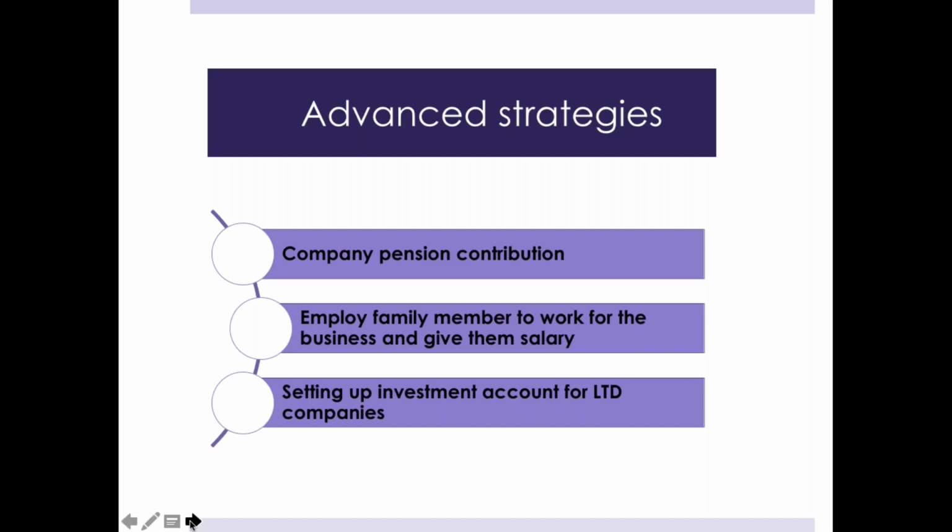If you do have a family member who is able to work for you, especially a younger one, like a 16-year-old, who is not yet earning, and you want them to get good work experience, they can do some work for you, like some business administration or bookkeeping, and you pay them a relatively lower salary. You can pay them just under the tax-free threshold. That is a tax deduction, but at the same time, it doesn't trigger tax for them. So that's a good way. And again, like the annual dinner or entertainment, when you have employees in the company, there is staff welfare, which you can justify a lot more easily than when you are on your own.